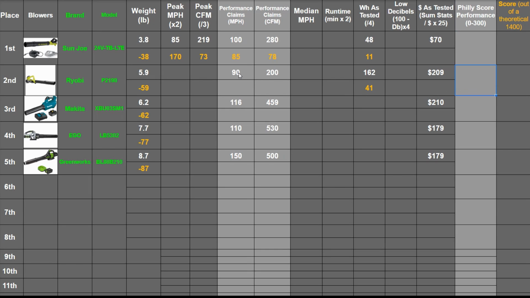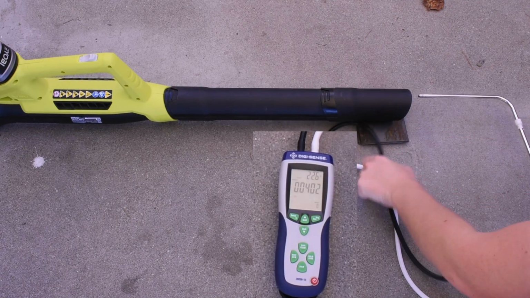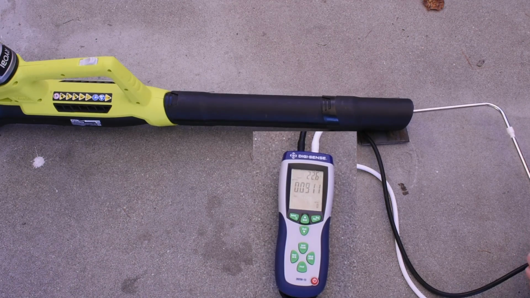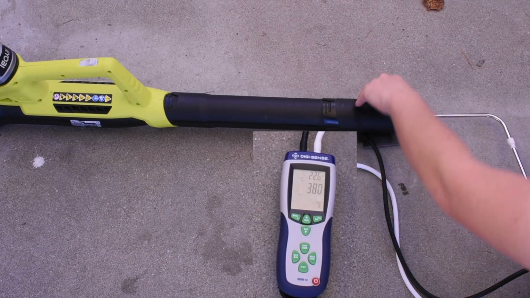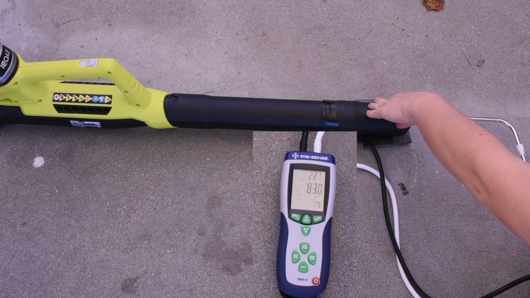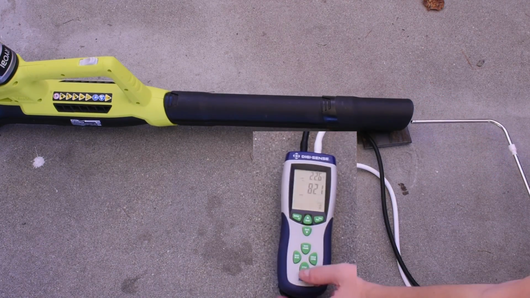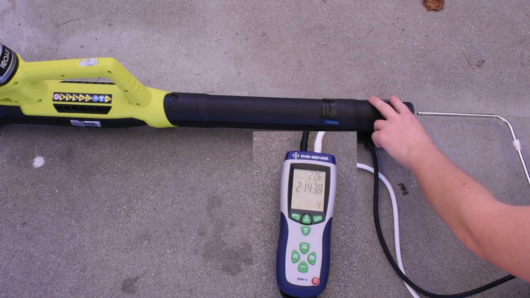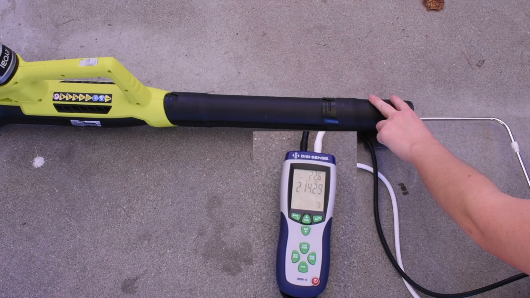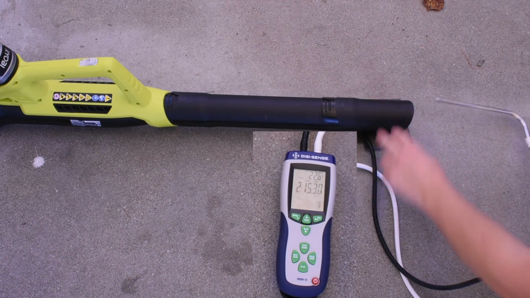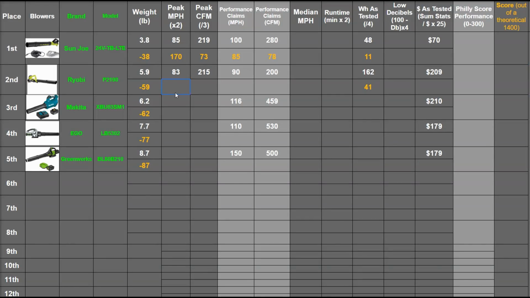So the Ryobi advertises similar specs to the Sunjo at 90 miles per hour, and 200 CFM. Let's take a look. That nozzle on the Ryobi oddly is the same diameter as the main tube, so it simply extends it. So no increase in miles per hour or decrease in CFM there. The Ryobi sees 80, 83, 82 miles per hour, we'll call that 83, and 214, 217, 216, we'll call that 215 CFM. 83 miles per hour and 215 CFM makes for 166 and 72 points.